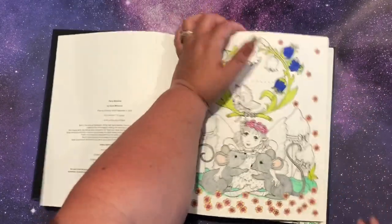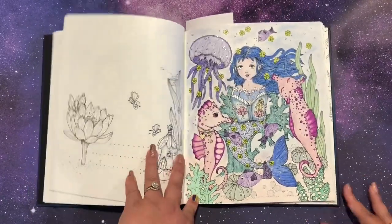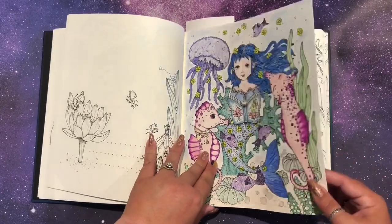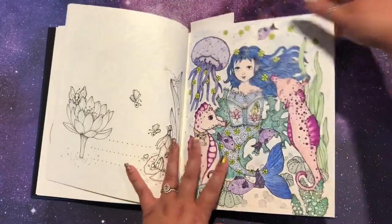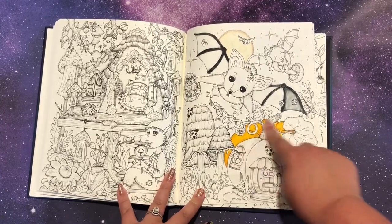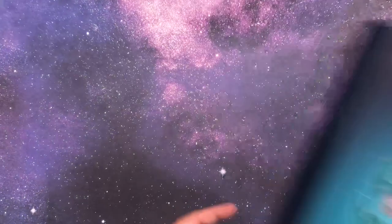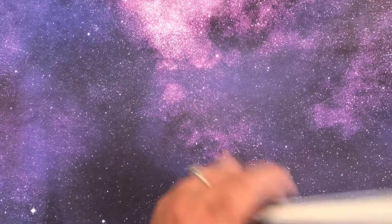I tried to do the cover nameplate page and stopped — I don't know if I just didn't like the color combos. I always feel like in these books I have to try the hardest, and that scares me being a lazy colorist. I tried pretty hard on all these flowers and then stopped. I did do one mermaid page for a color-along — I used glitter and chalk pastels in the background, then Prismacolor pencils. I also started another one with a lot of shading on a tiny bit of pumpkin.